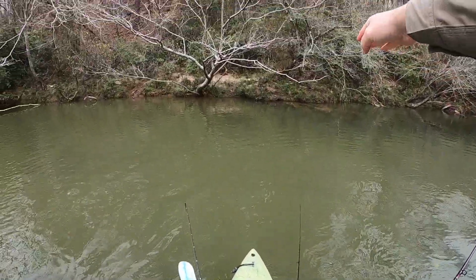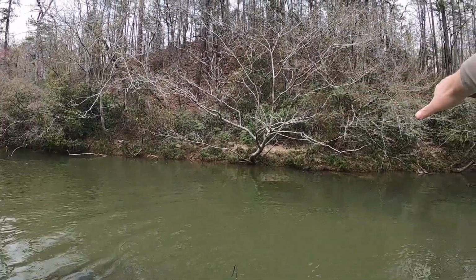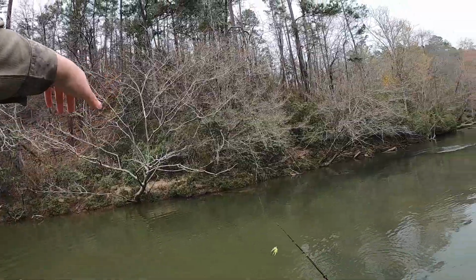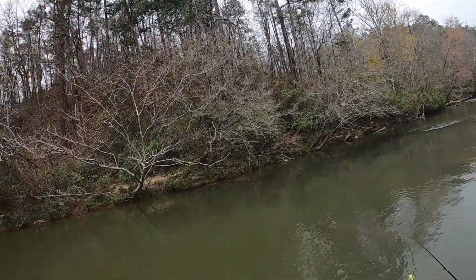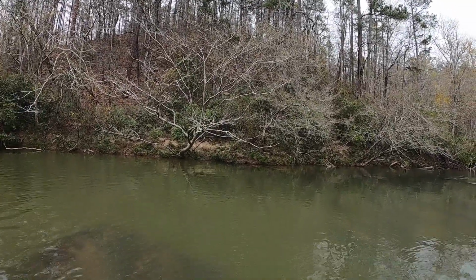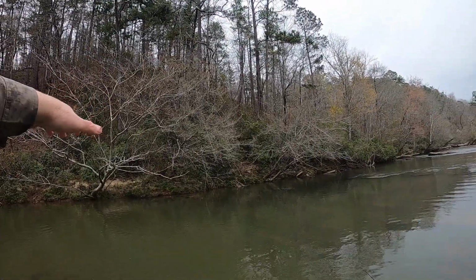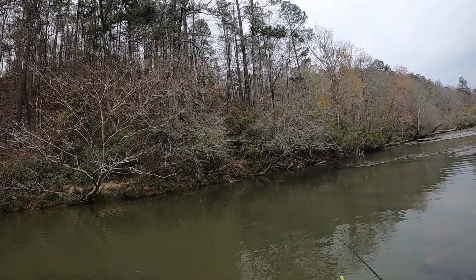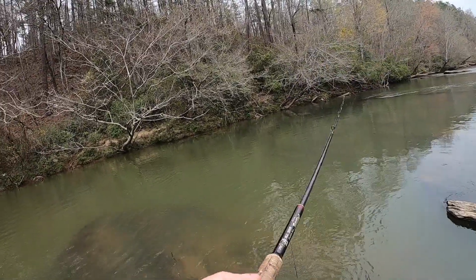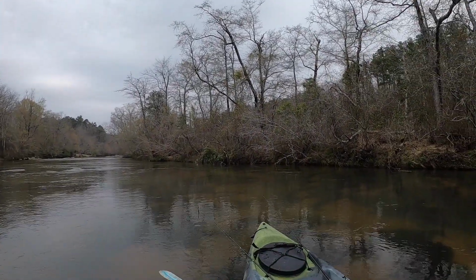I don't know if you can see it, but there's a bedrock shoal right here that comes out way off the bank, but right before that, it's actually pretty deep. I can't even see the bottom. And again, you've got this tree hanging over the water, even though there's no leaves or buds on it yet. That actually looks like it's a mimosa tree. But anyway, it's just a textbook place for any kind of upland species of black bass. But that's where that Tallapoosa bass was holding right there. Right about there. I just realized I just need a largemouth for the Tallapoosa Grand Slam.